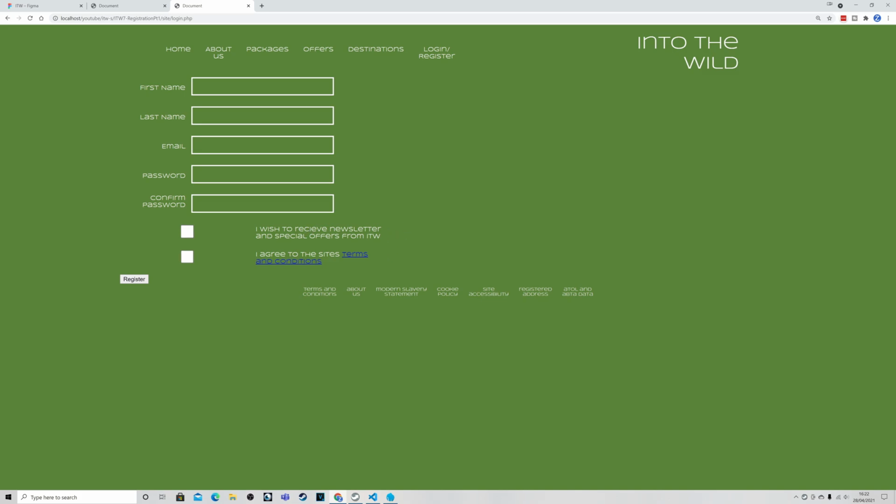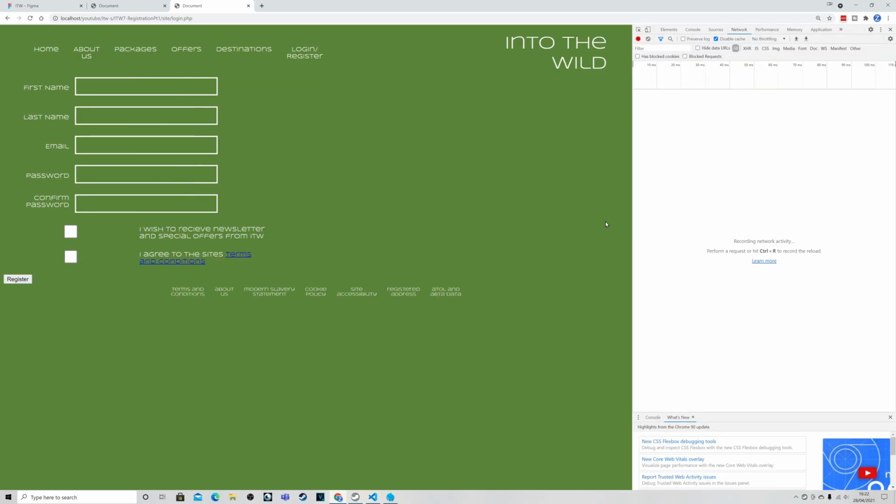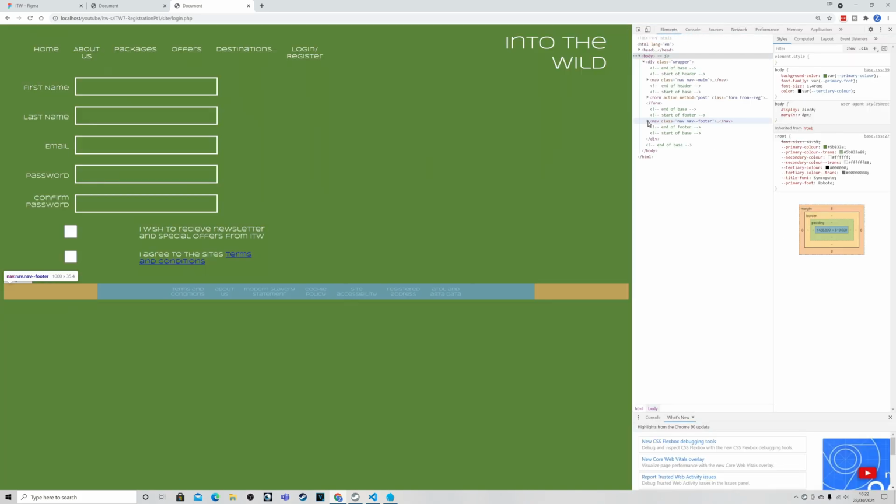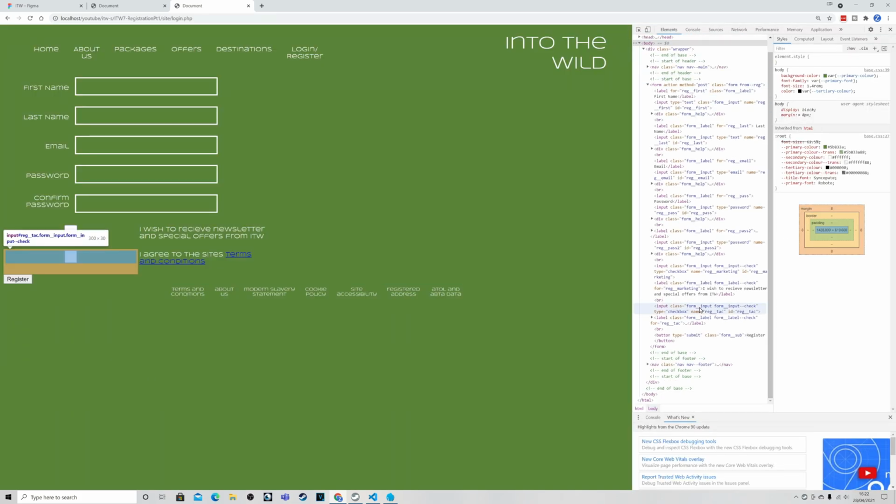However, we do have this big gap on our checkbox and it can be a bit weird trying to work out what's happened. So if we use the F12 tools and go into the elements and go down, we can see here that on the checkbox, even though it's a square, because checkboxes are constrained to squares, it's actually taken up the same 300 pixels that the normal input fields have been given. So obviously we need to fix that.